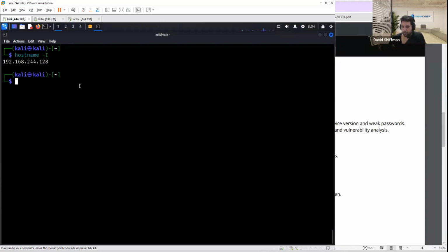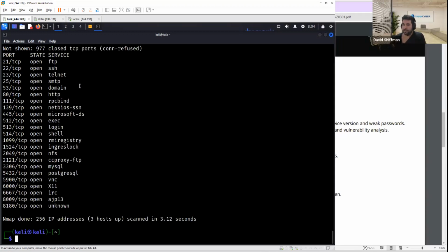Let me just do something like nmap 192.168.244.128, right? I can just do 24 and it will start scanning everything. I'm reminding you, default is 1000. You want to make your code run all the different ports. Now this is only TCP.